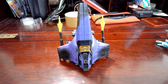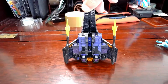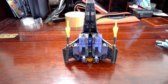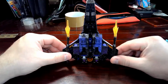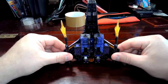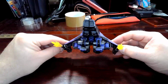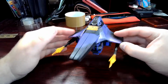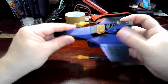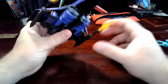Yeah, he's nice. I know there is a lot of criticism about the fact that there is a robot mode on the underneath. Well, that's a fair criticism, but with jet style Transformers this is a constant problem, and I don't think they're ever going to really be able to deal with it. So it's about as good as it gets, really. It's not too much of a problem for me. I think it works quite well. For an adult, not sure about a child, it nicely fits in the hand, so it's got that swooshability, which is good.